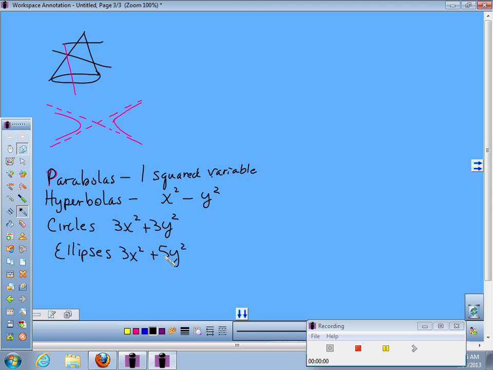How is it a hyperbola? They're both positive. One is positive on the other side. Yeah, they're on opposite sides. You would have to bring the 9y squared over. They have to be on the same side before you decide. So if you brought 9y squared over, it would be minus, so they would be opposite signs, which makes it a hyperbola.